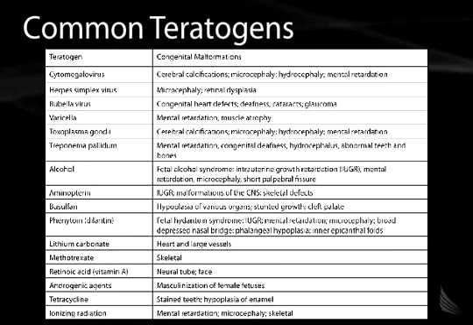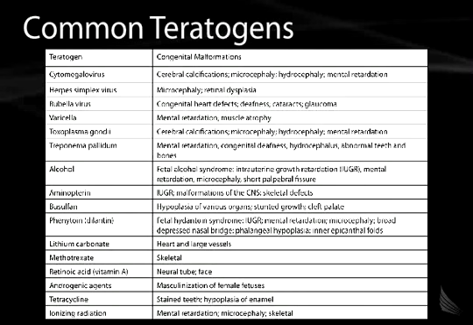Here's a list of some common teratogens. I think it's worth looking at some of these in a quick overview to make sure that you have an idea of what systems they affect. For instance, cytomegalovirus is going to have cerebral calcification and microcephaly, potentially hydrocephalus, and typically mental retardation as some of the common side effects of being infected by the cytomegalovirus.